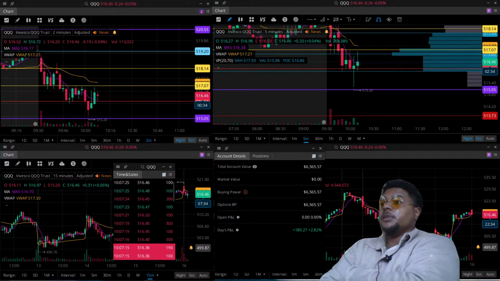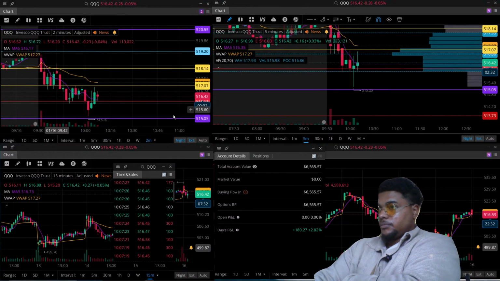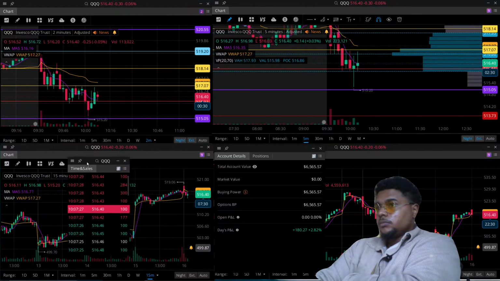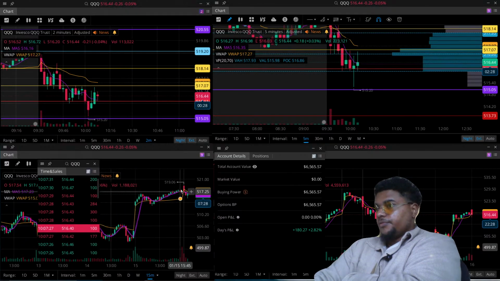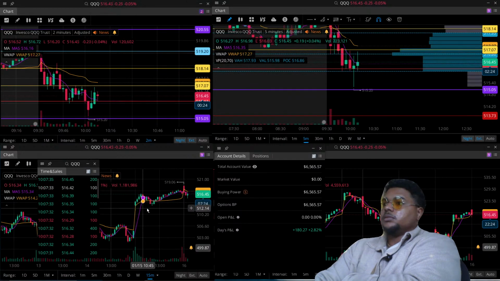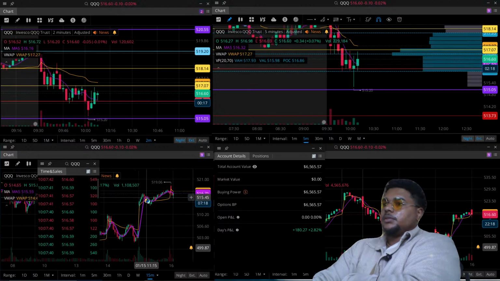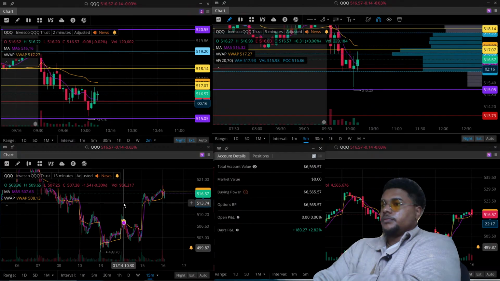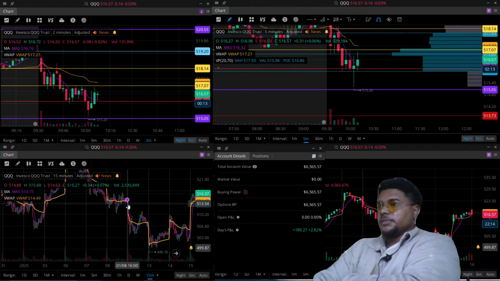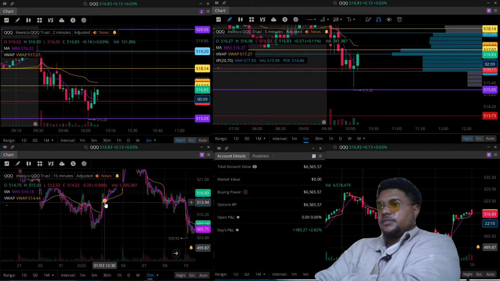So you see on the 15-minute, it's forming a spinning top as well, right? Around this 515 level. Past couple of days, this has been a key area of support. So you get a lot of consolidation around this area. And if you look back here too, you can see there's a lot of significance in this area.